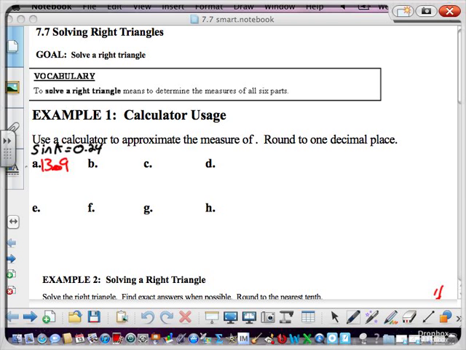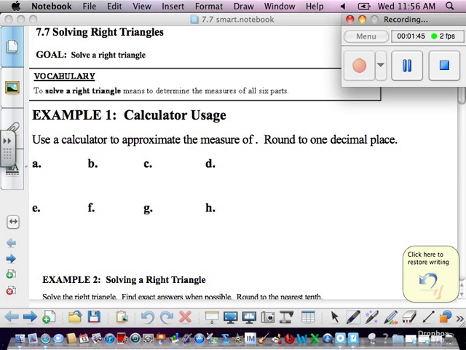Okay? The next one is tan A equals 1.73. So again, I go under the trig, go to the tan with a -1, and push 1.73. And I get 59.9, so I'm going to round up to 60 degrees. Okay? I'm going to pause the recording so I can walk around and help anybody who has it. If you go through and answer all 8.